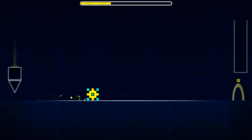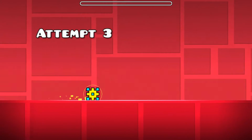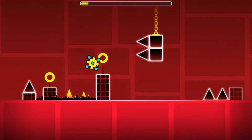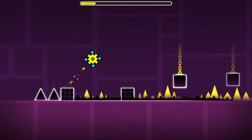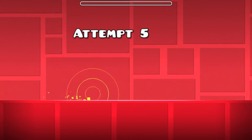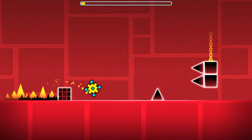Okay. Let's go down here. Okay, we're back here. Yo. Okay. I hate my life. It's too stressing. I hate this so much. Okay. Now the background's gonna turn. I hate this. Now it's gonna be red. It's gonna turn to a purple, then a blue. And it's attempt one. Let's see if I can do it first attempt.